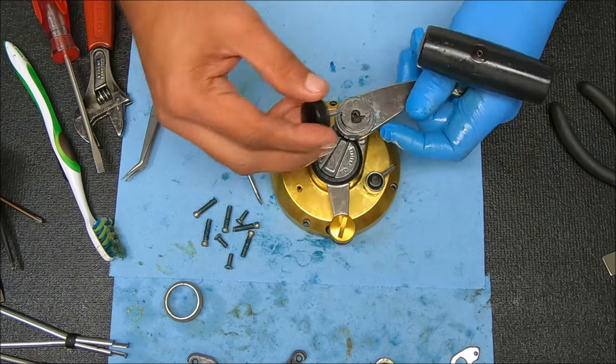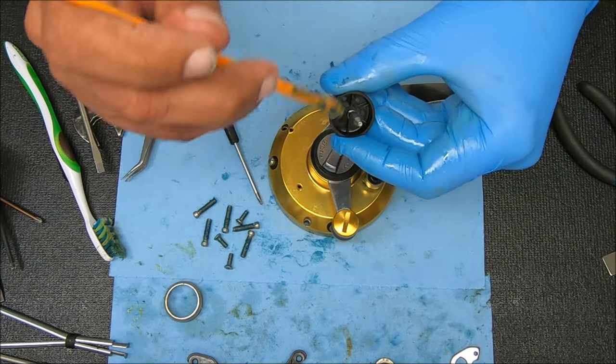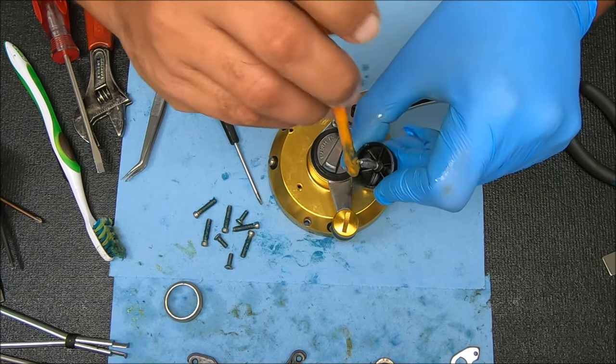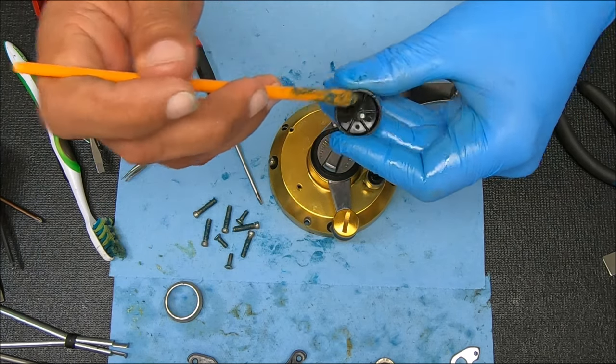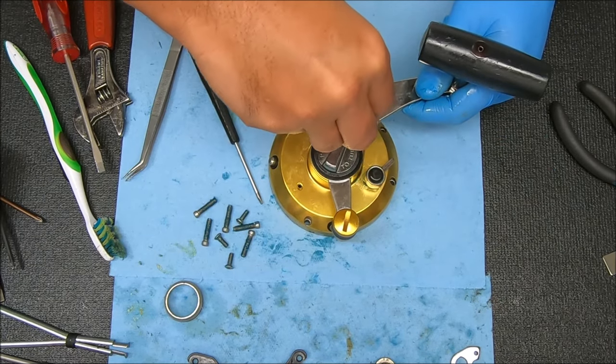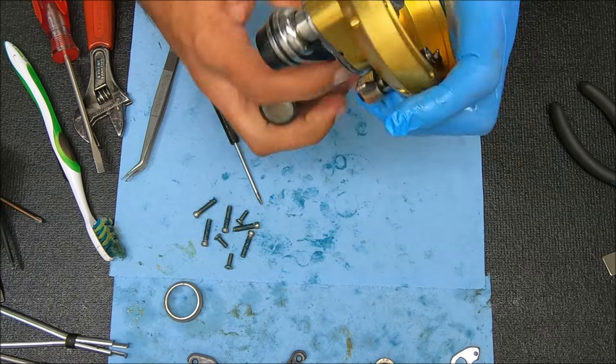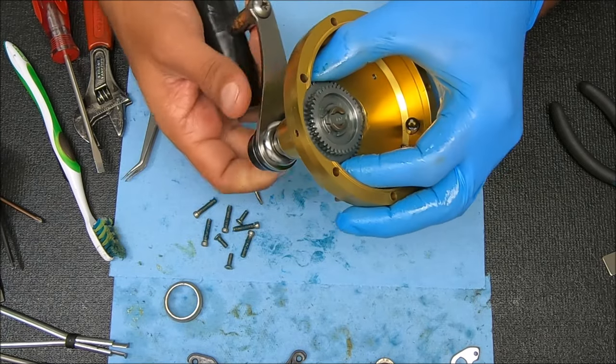Now all we do here is just take this, stick it through. I'm gonna add some grease around it. We just stick it through. And now you're set. Now you can always test this out by playing with the gears.